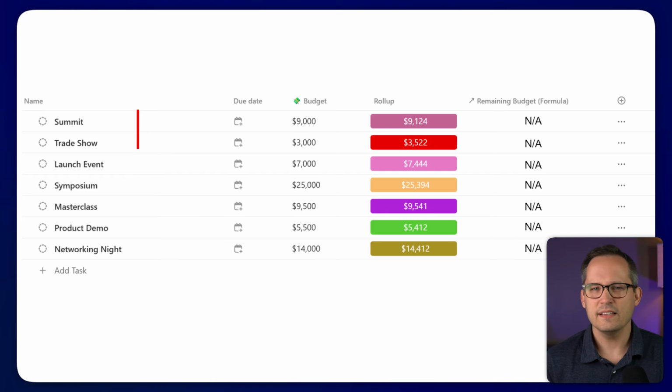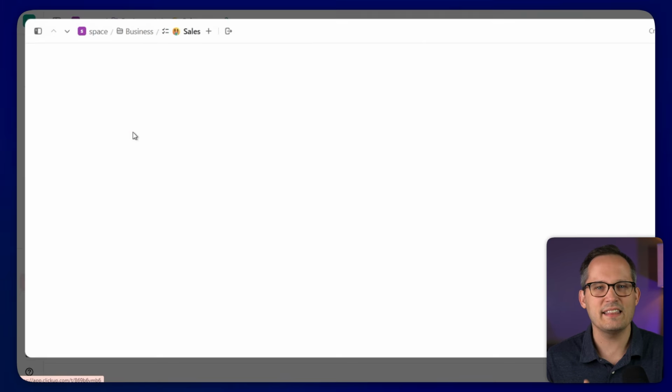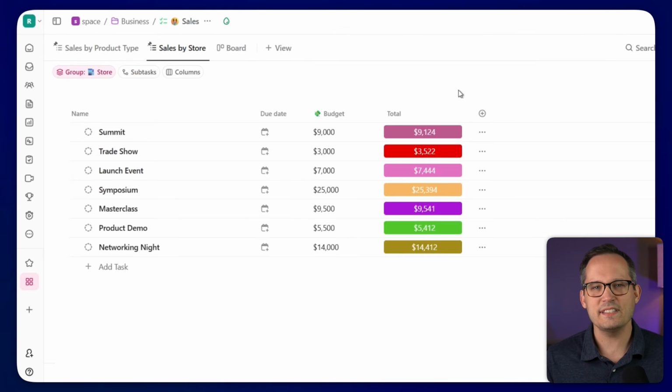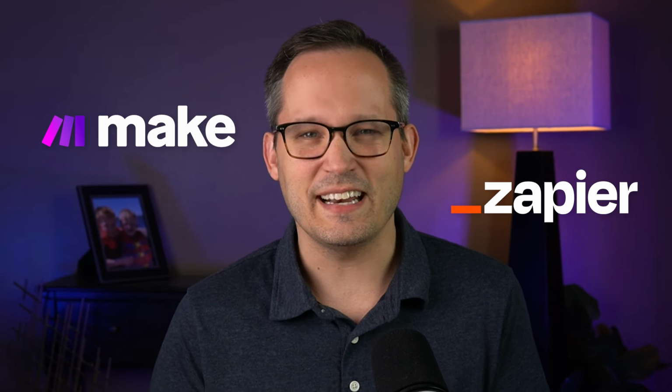You can see this same pattern play out in budgeting workflows too. Let's say you're managing events, and each event has a bunch of linked expense tasks. You can roll up the total cost, but you can't subtract that total from your budget field because, again, rollups can't be used in formulas. You can't even show that total inside the event task. The only place it lives is in a list column, completely disconnected from where your team actually works. So you end up patching it together with automations, sending data through Make or Zapier just to copy values between fields. And if something breaks, you won't actually notice until your numbers are wrong.